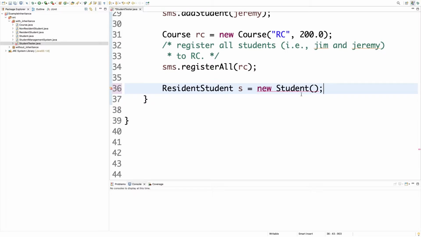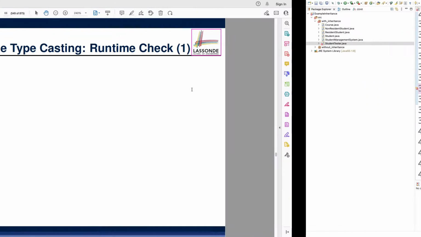This apparently is not, because student is not a descendant class of resident student. And for those examples we cover in the lecture, you're encouraged to try them out to see whether they compile or not. You want to confirm by Eclipse. But of course, in the written test, you wouldn't get access to Eclipse. So you've got to make sure you can do that on paper as well. But try them first. That'll be exercise number 1.